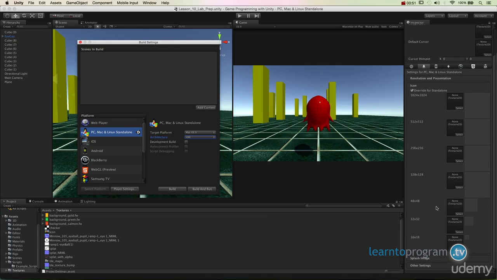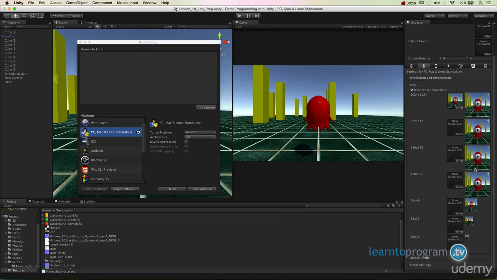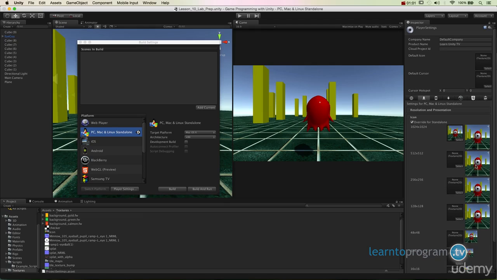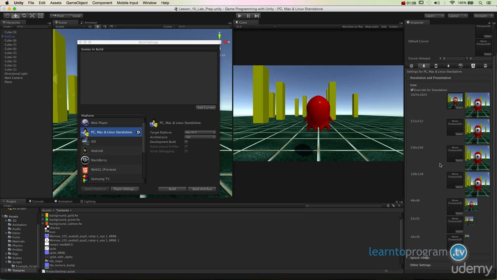Here's my different texture slots. I'm just going to drag this one into the top one, and it should just downsize them automatically as needed. I could choose a different one for every different type of resolution, but I don't really need to. I just want to make sure that I got an image in there.